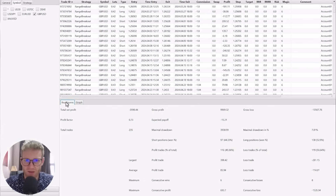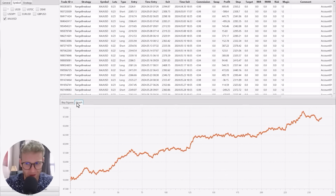But sometimes if you have a portfolio of 12 different charts, you cannot expect that every chart will just generate profits. And then we have gold. As I said, last month was not good, but overall the performance is just insane. There's over 17,000 euro of profit, so the 1k loss in the last month is easily compensated by the previous profits. And so far I think gold Range Breakout EA is still the most successful chart in this account.